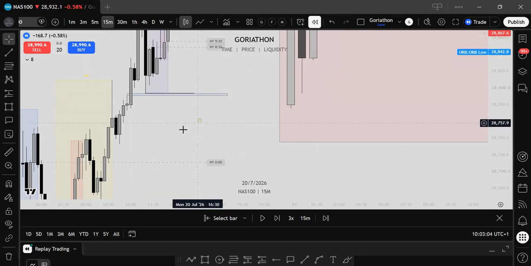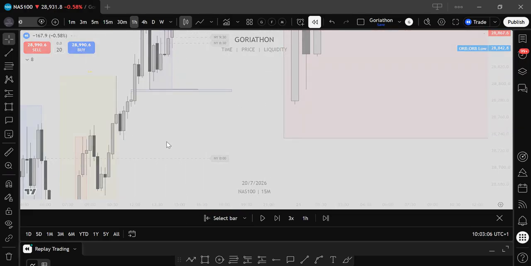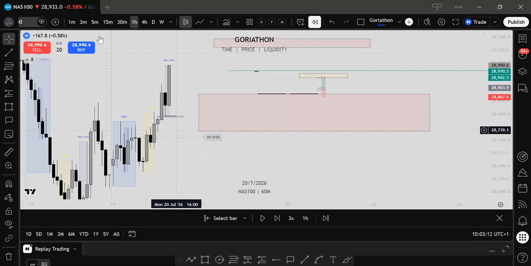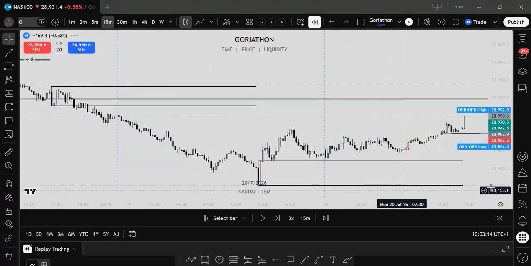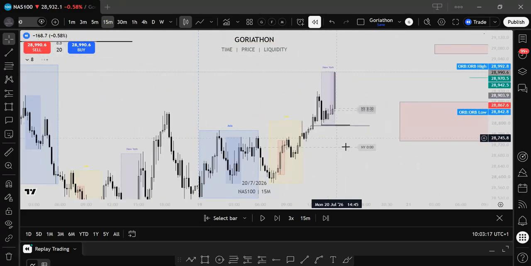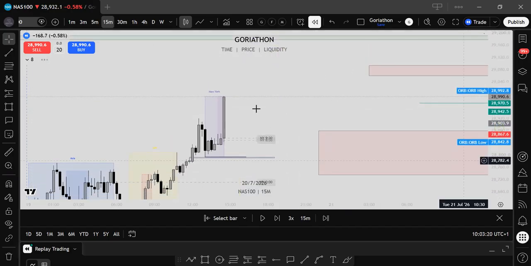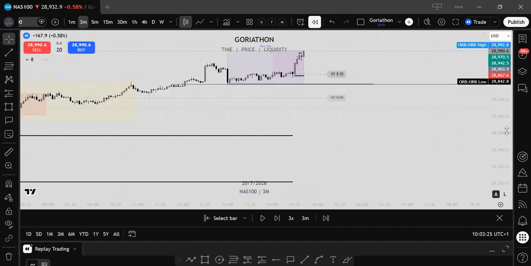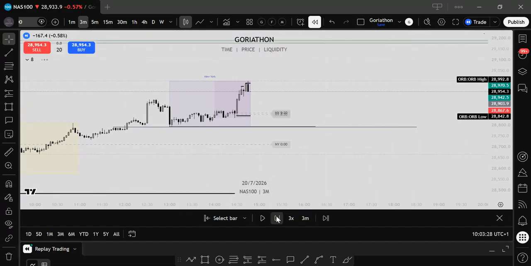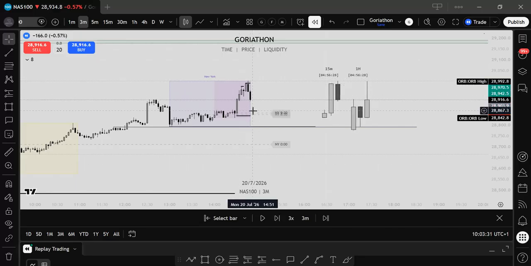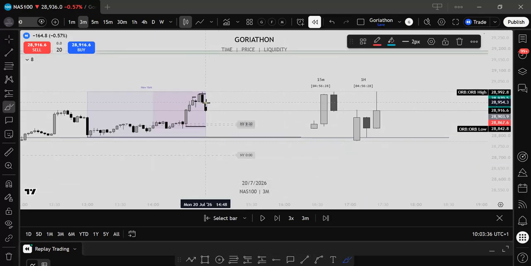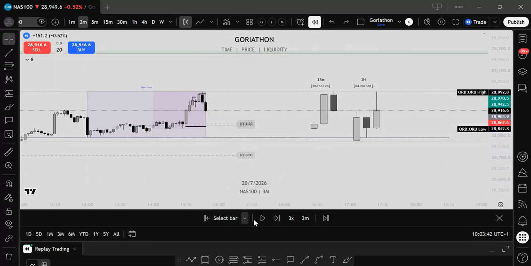So you can mark the M15. You could also switch to the 1 hour if you want, and check whether there are any key levels over there as well. Because there's nothing there, you stick to your M15. Now you have that M15 over there. If you switch to the M3, we are waiting for an opening range block to form. Perfect. Now you have the high formed and the low formed here. Now we expect the price action to either break above or break below. Simple as that. So we patiently wait.